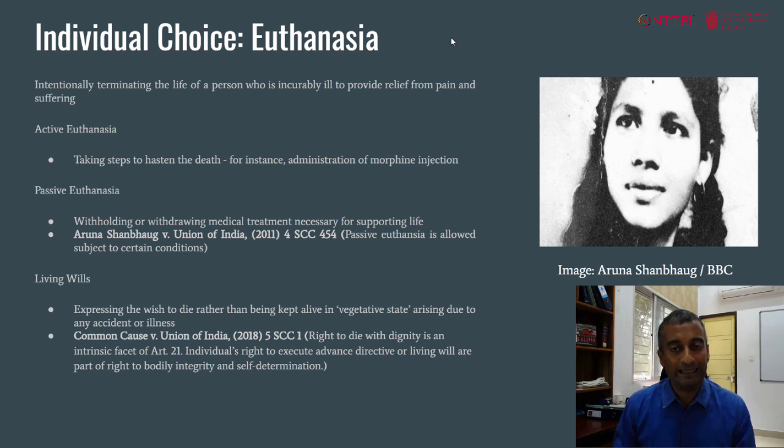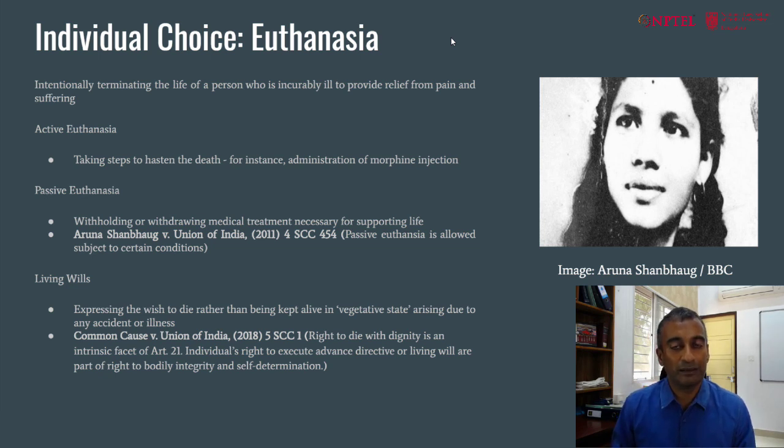And the question was, can the hospital concerned and the next of kin and those surrounding the person be permitted to remove this life support and allow the person to die? And the court, after multiple levels of litigation, conceded that passive euthanasia was permissible, but under very strict conditions, including court supervision. So essentially, a high court would need to make the decision to permit this kind of ending of life. In more recent cases, the courts have been quite willing to deal with the problem of consent in cases of medical termination by allowing people to make living wills.